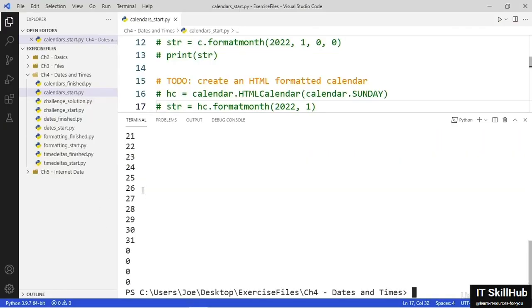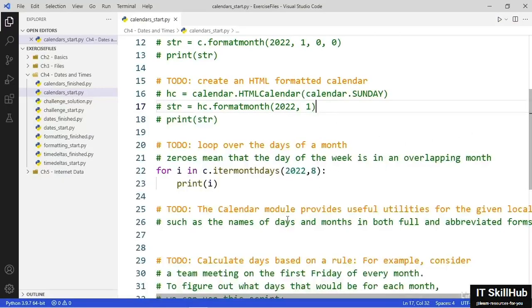And if we scroll all the way down, you'll notice that there's some trailing zeros. And what that means is that those days are in that week but belong to another month. So the 31st is the last day of August. And then since the weeks end on a Saturday, this is going to be a Saturday, this is going to be a Friday, a Thursday, and a Wednesday, but those belong to the next month. So that's that example. Okay, let's keep on going.